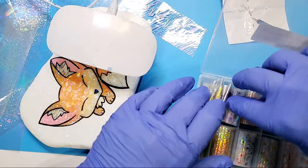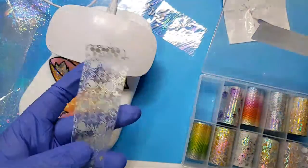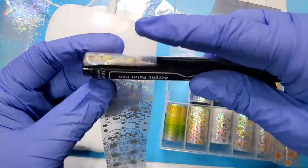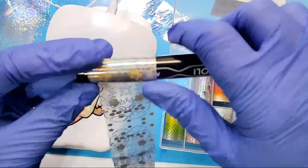Yeah, that's not how you roll your foils back in there, by the way. Okay, that's another thing. Let's do it. When you get your foils in a box, I don't sell foils in a box, so you won't get a box from me. But if you buy foils that are in a box, grab a paint pen, a large one, and start your foil there. And the static will grab it, usually. Grab it under there, and then just roll. Oops. And don't let it go.